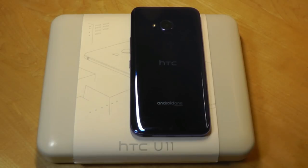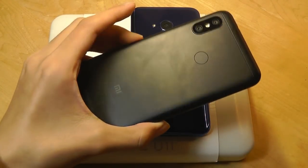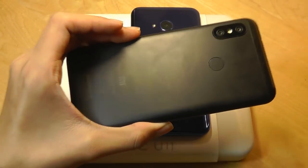The reason why we're taking a look at this phone now is because recently we did a review on the Xiaomi Mi A2 Lite, another Android One device that is very popular and currently sells for about $170. I really enjoyed that phone — it was my first Android One device.